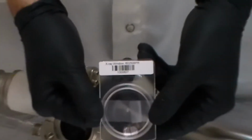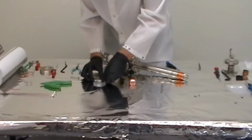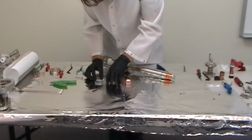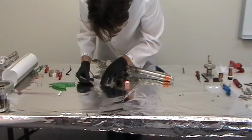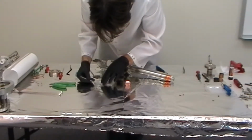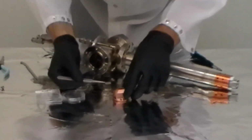The final part of the process is to install the new X-ray window. The purpose of the window is to suppress electrons in the source area but allow the X-rays to pass through. If you do a lot of sputtering, the window is going to become heavily coated, and that's going to cut your counts down. So you want to replace the window on a regular basis, typically once a year, sometimes more often depending on the amount of sputtering that you do.